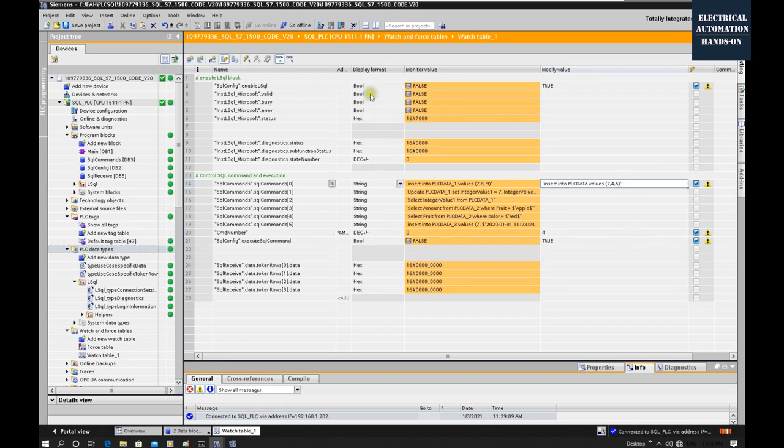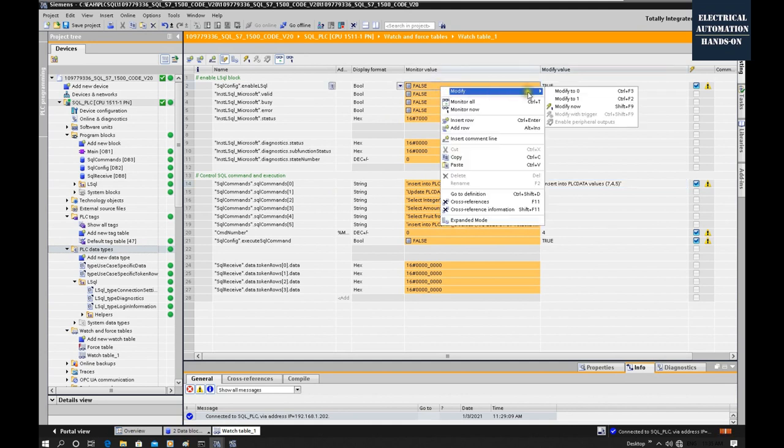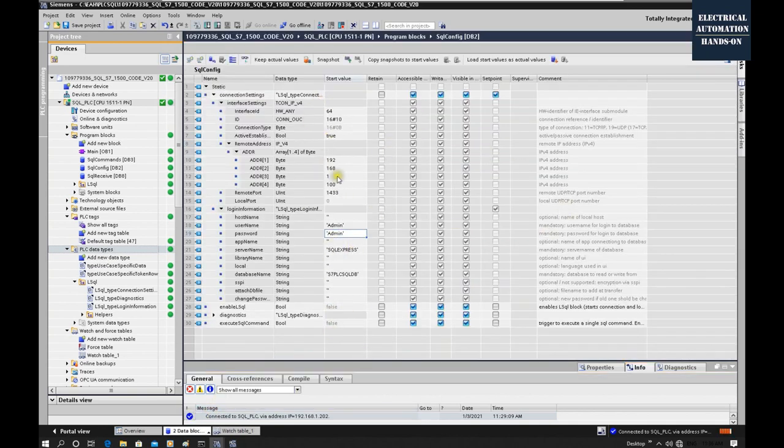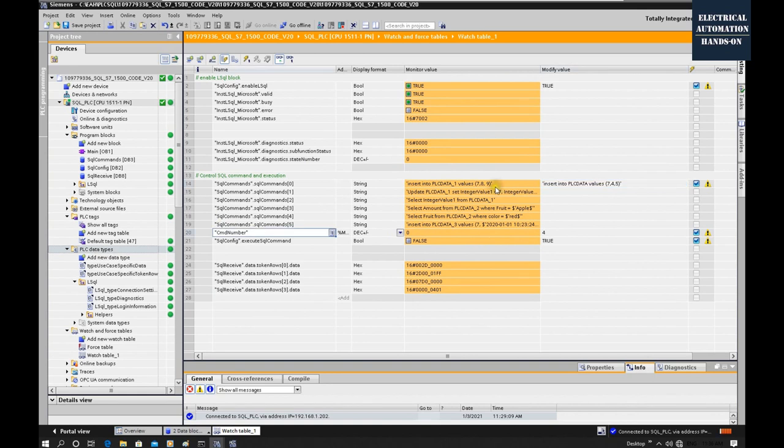Okay, 745. And currently we haven't set up this connection yet. So let's turn on this enable first. So we will see now it shows valid and it shows busy. That means, especially for this valid, once it's turned on, that means this TCP connection is already set up. If you find an error, check out the status and the subfunction status to diagnose the problem. So basically the key problem is that you set up the connection between the PLC and the SQL and it failed, mainly because of the username and the login. We just showed that configuration. So keep in mind, those configurations must match the SQL side. And keep in mind the IP address, this IP address is the SQL side IP address. And then let's transfer this command. And keep in mind, because this line is located at index zero, I need to prepare the zero here.